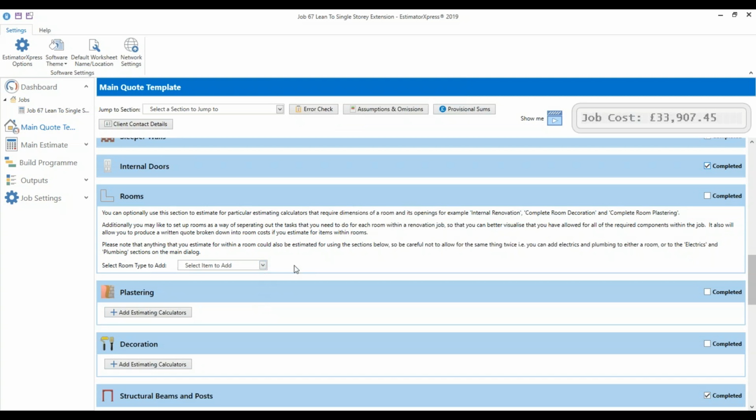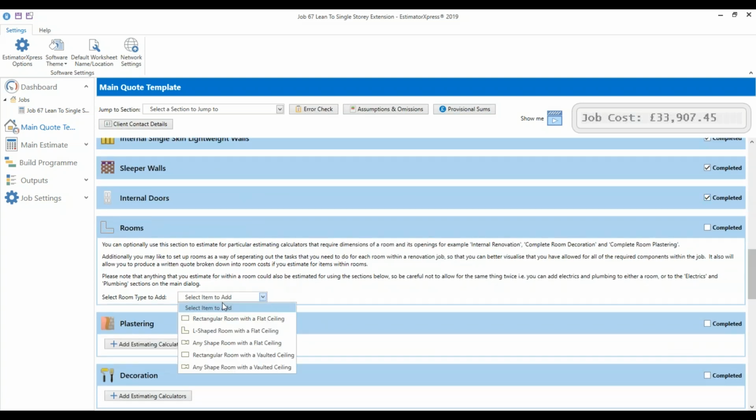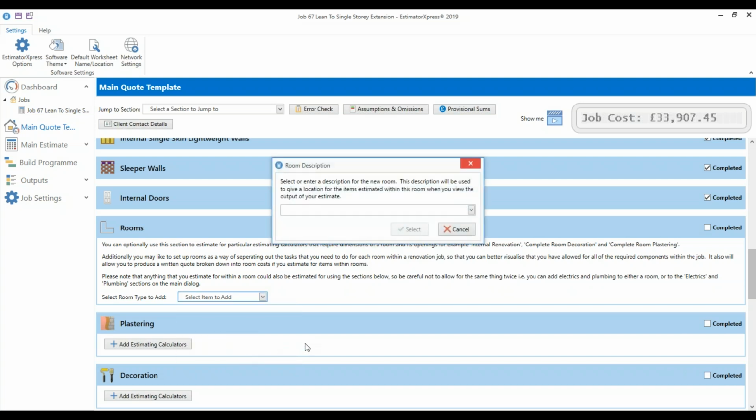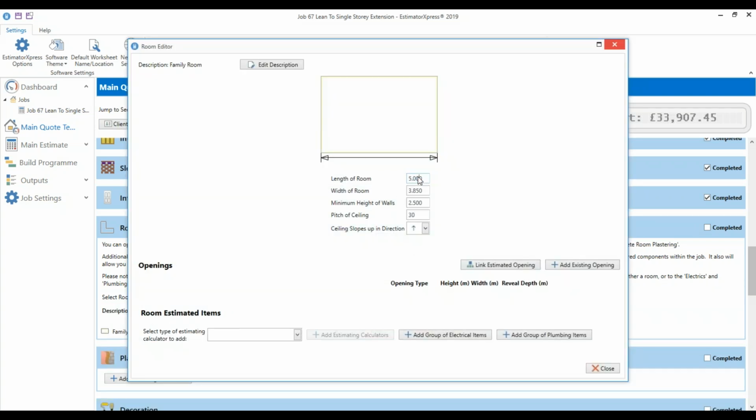I can actually spec out the room. So imagine we've got, it's going to have to return the top of here. We've got our extension. It's all going to be very open planned. It's just going to be the one room. So I'm actually going to add a specific room. You could be going up to a vaulted ceiling. I think we said we were actually plastering up to the rafters. So I'm actually going to vault the ceiling. I'm going to call this a family room. And then we're going to do the internal dimensions. It's about 6.5 meters by about 3.85, 2.5 meters high, 30-degree pitch.